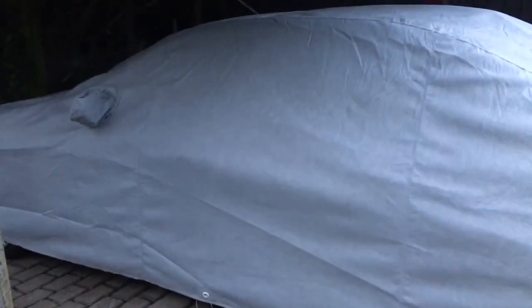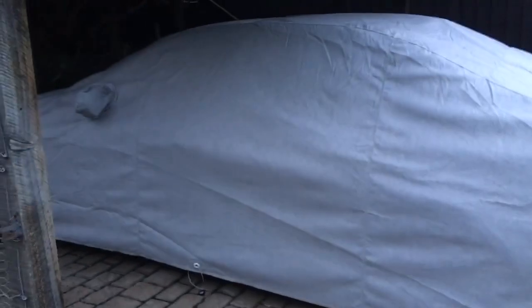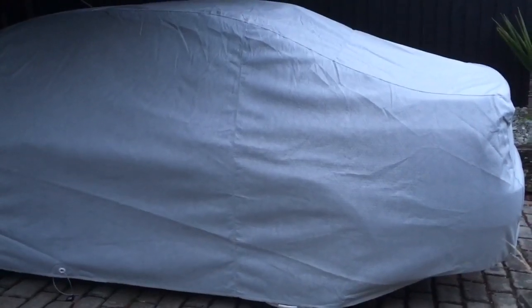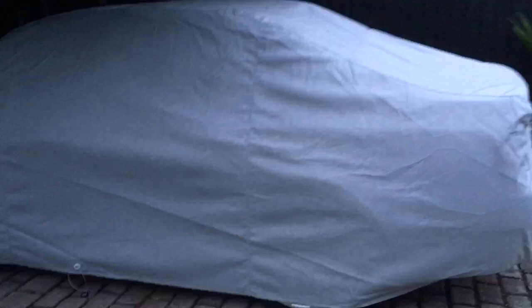It's always worth it. Now obviously these car covers aren't manufactured by BMW themselves, they're made by Covercraft, and as far as I know it's the Noah cover that they do. So if you did want a cheaper version of the same thing, OEM, just go with the Covercraft one. But yeah, the BMW one comes with the logo on the front, and I'm not sure if the Covercraft one comes with the wee window on the back as well, but anyway, they're pretty much the same, so if you want to save a bit of money, go for the Covercraft one.